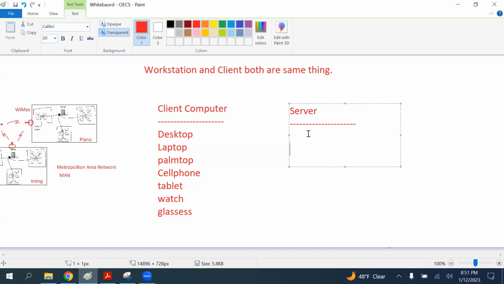Different servers are there. Windows server, Linux server. These are the operating systems of servers. Unix server. These are the three kinds of server we currently have in this world.